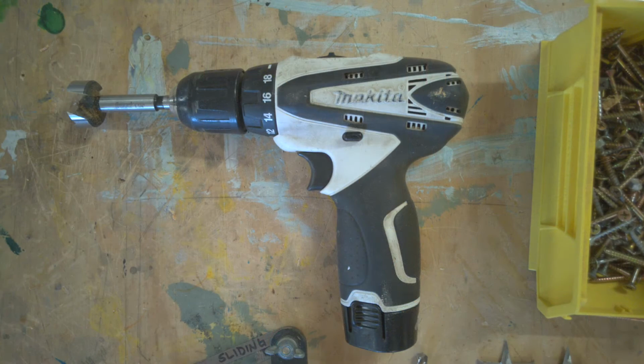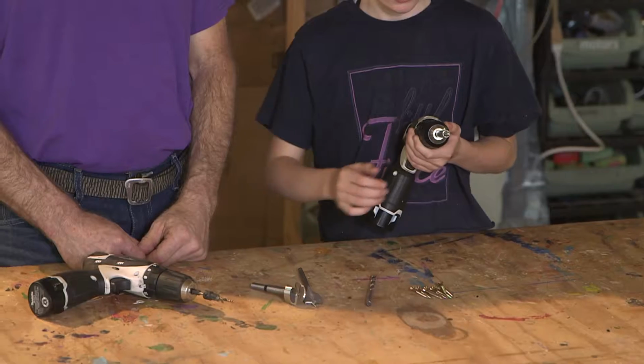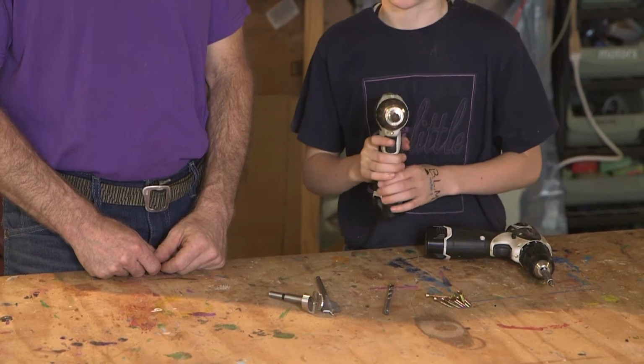Okay, so in this project, we're gonna be using 2 drills with different drill bits. And these are cordless drills. And again, me and my dad have both been trained on these. This one is for putting screws in, and this one is for making the holes that the screws will go in.